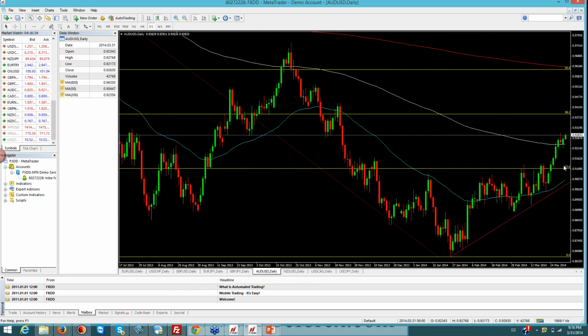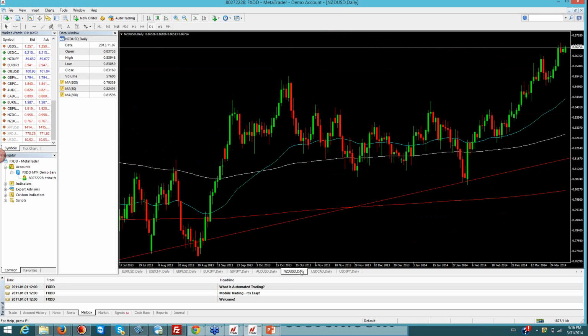A nice little continuation to the move up and a confirmation so far that price wants to move up. Now we do have consolidation, 1, 2, 3 bars within each other, but this can be a pause unless we see a major pullback here on the Aussie dollar. It looks like it's going to continue to move up. New Zealand's also in consolidation, 1, 2, 3, 4 bars, just as we saw on the Aussie dollar, but in a different pattern here. And so we're in consolidation here on the New Zealand dollar.